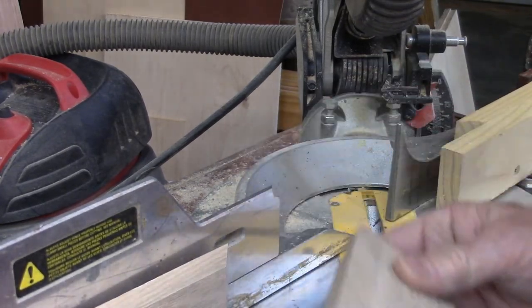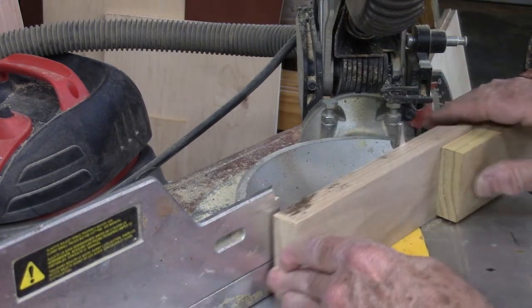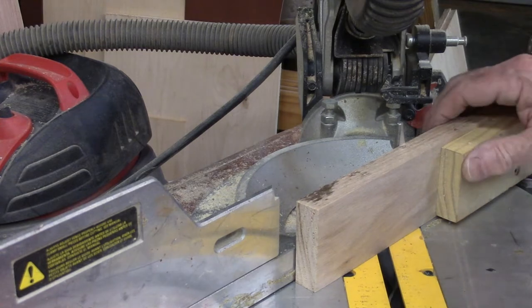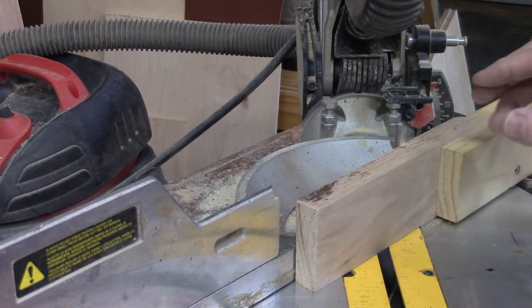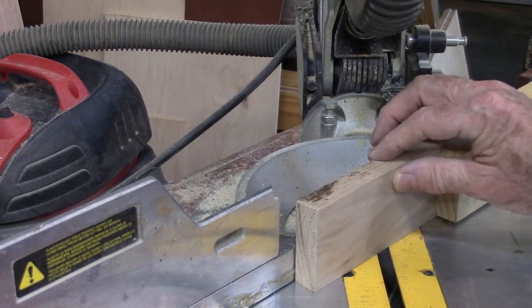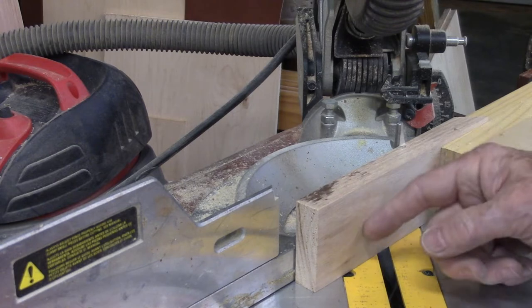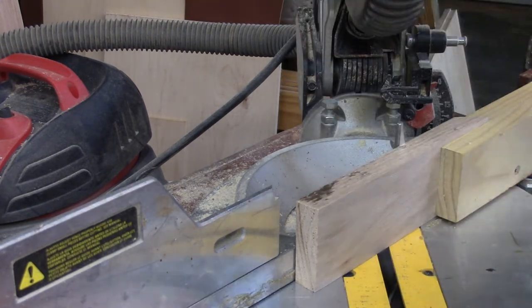And there's my corner block. Now you can see when I put this in here, this is where it really gets dangerous. If I was trying to hold that with my hand, that saw causes this thing to kind of creep along. And also, it could be a block of wood. When I cut that off, it'll go flying.